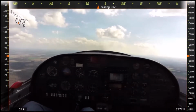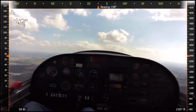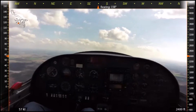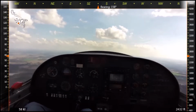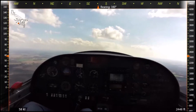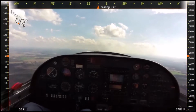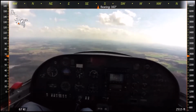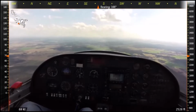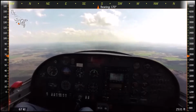Okay. We're looking for VY now, 75 knots. Don't forget your rudder. When you apply the power, you need rudder. Now we'll go back to 2,500 feet. Get back, come on. There you go.